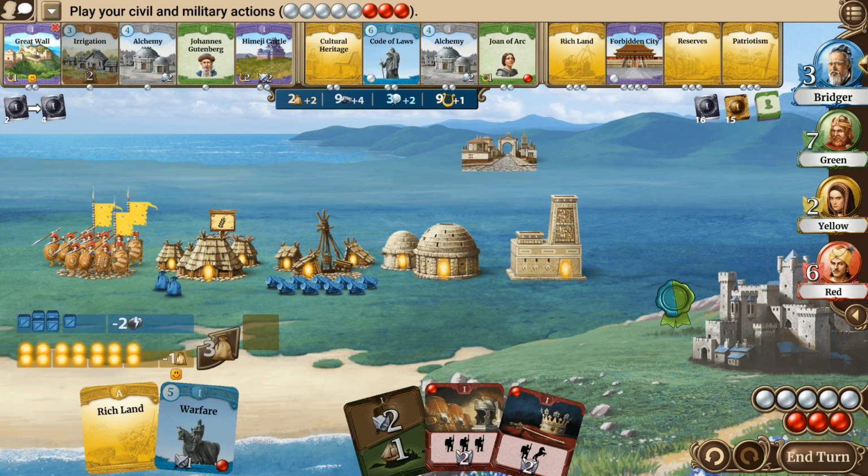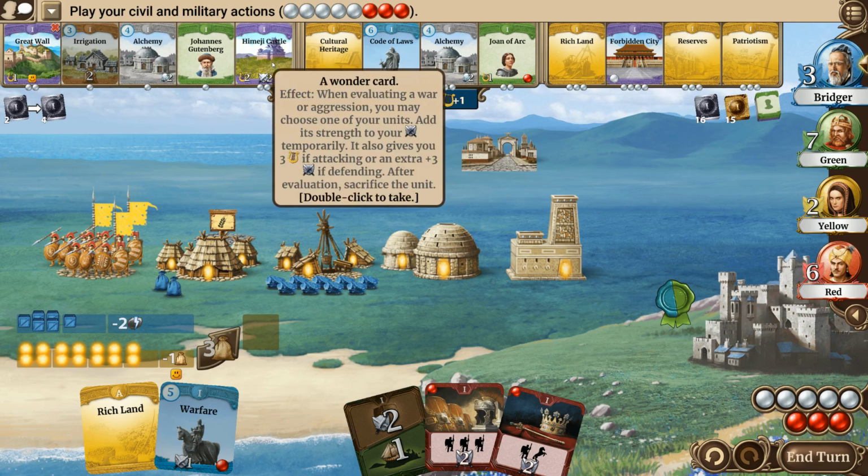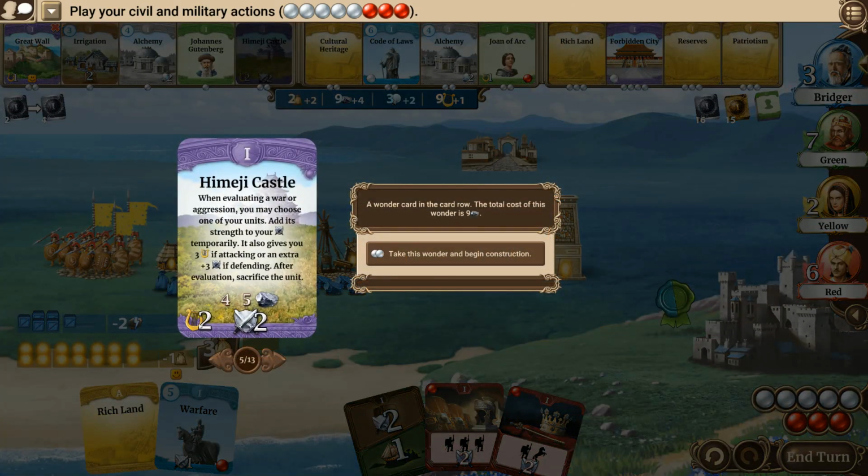What I'm a little concerned about, though, is we don't have a lot of ways to generate happiness. And so, I think the Great Wall will be a good pull. Or Himeji Castle, also good. It gives us 2 culture per turn. When evaluating a war or aggression, you may choose one of your units at its strength. Oh, you get to double the strength of one of your units, basically. It also gives you 3 culture if attacking or an extra 3 defense if defending. Well, that's really cool. But then you sacrifice the 1 unit you've chosen.